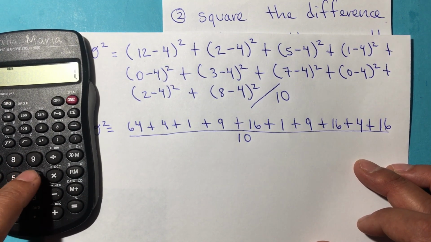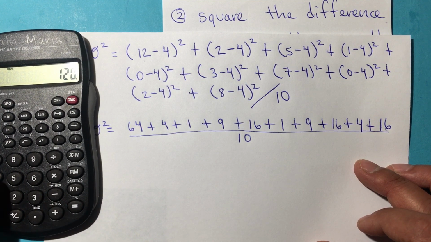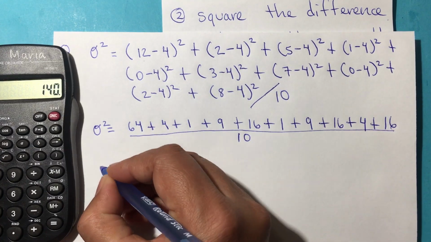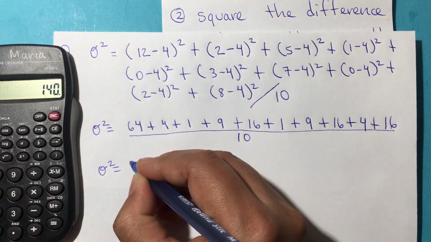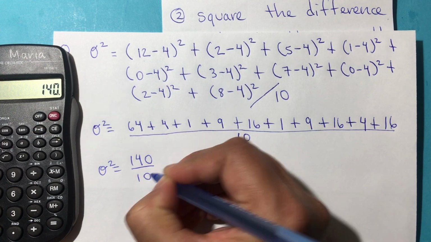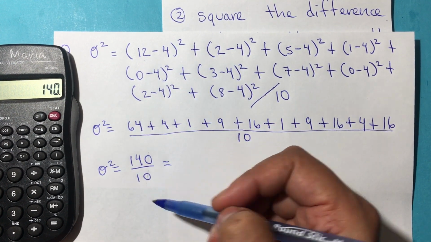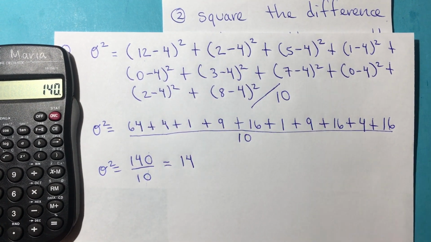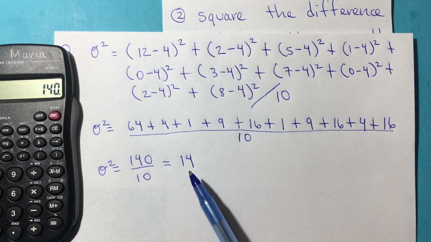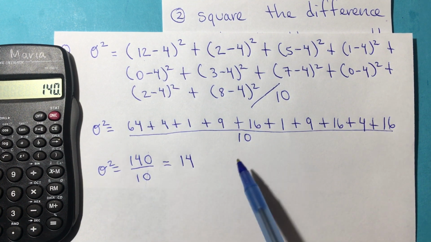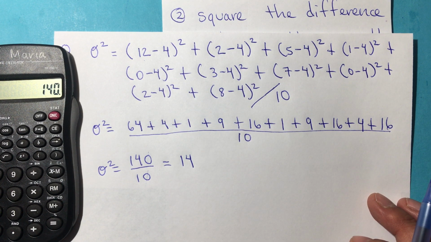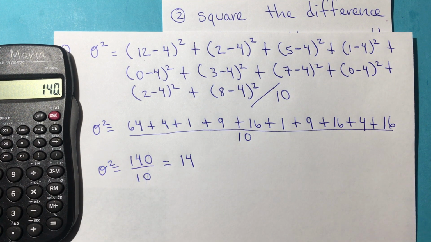That gives us 140 divided by 10. You know that this can cancel in division, so 14 divided by 1 is just 14. So that's going to be about how spread our data is. And as you saw, it actually goes from 0 to 12, so it's about 12 spaces. This is an approximation and a different way to measure how dispersed the data is.